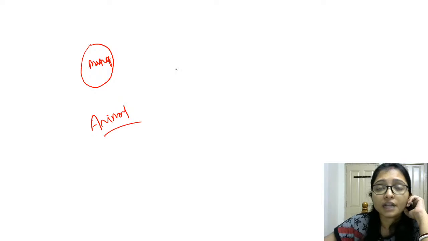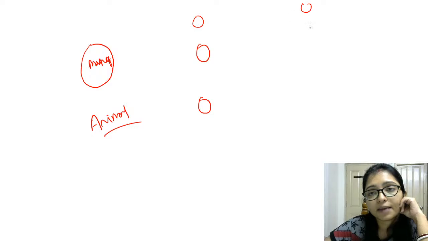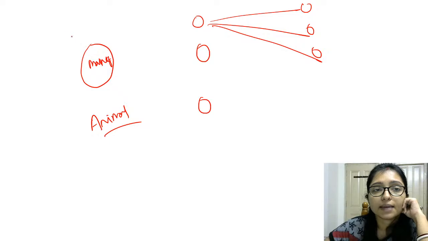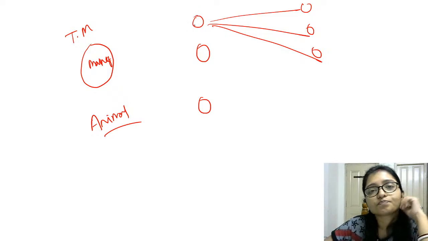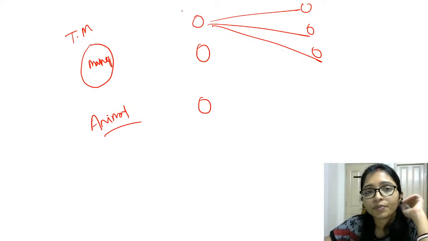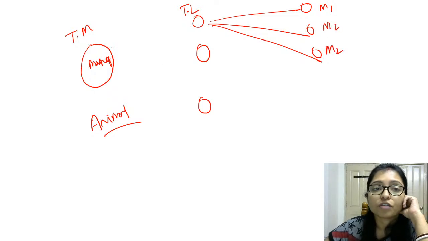Okay. Now there are different levels of the team. Maybe you can think this is the team manager, and this is the intermediate level, the second level manager. You can think like team lead. Here the team lead is there. Okay, everyone is a team lead here, and these are member 1, member 2, member 3. These are the members of the team.